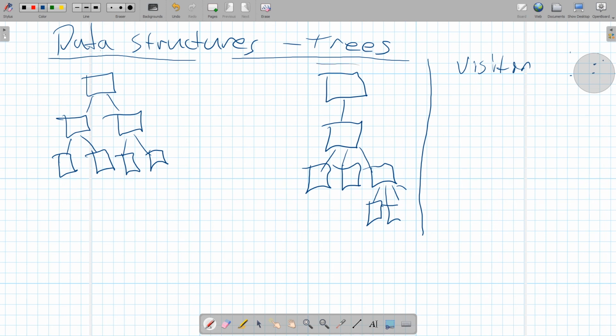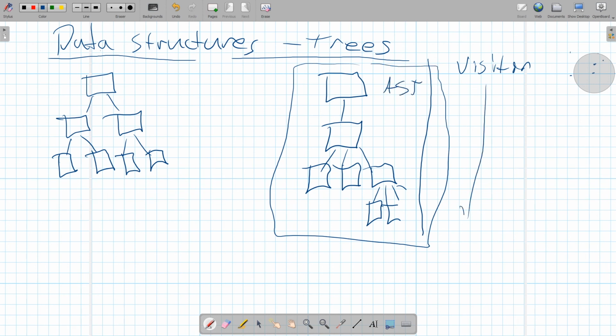So that's one of the ways we're going to use this abstract syntax tree to accomplish the processing that we need to do with a visitor, which are going to be things like resolving all of our identifiers, IDENT.